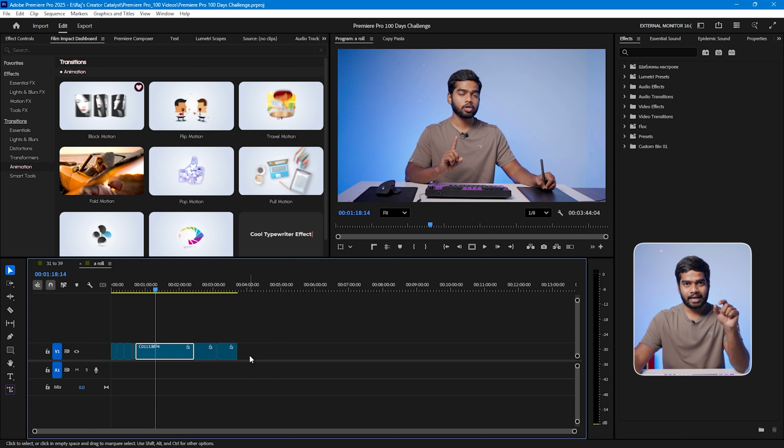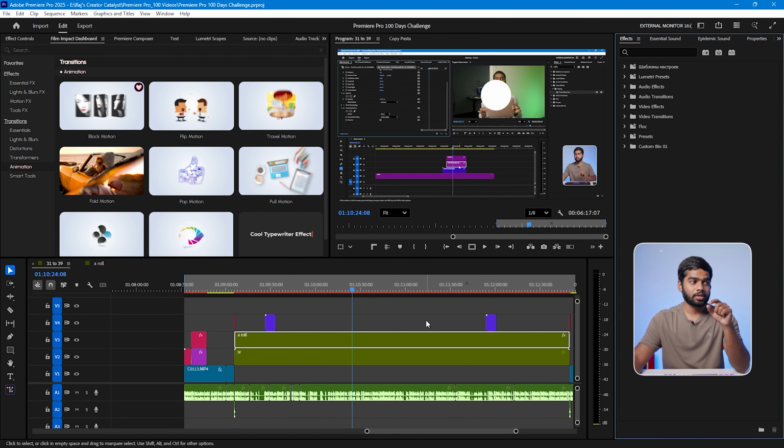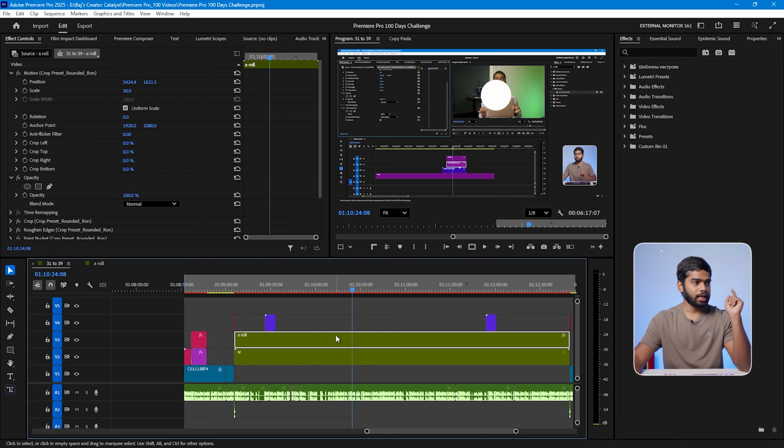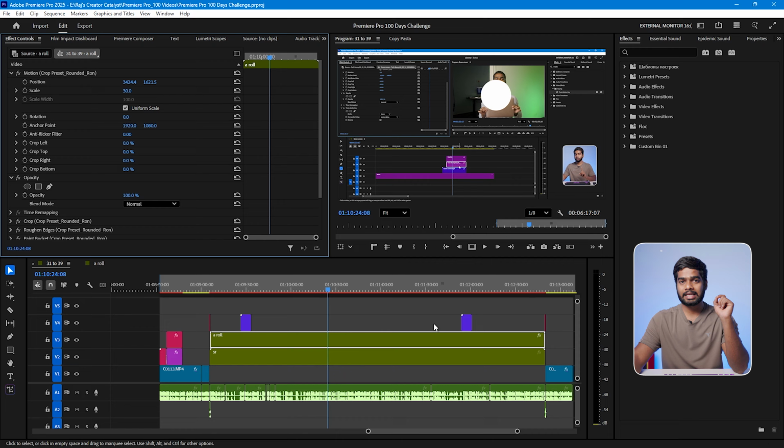So to eradicate that, to minimize that, we first make that a nested clip. After that, we apply any effect to the nested clip. For example, if I want to change the scaling for the A roll, this is the picture in picture video. I already posted a video about that. So for the A roll, this is the A roll. If I want to change the position, I can change it. As you can see, it's as simple as that. Even if I want to add any effect, I can add it with just a single click. So that's the beauty of nested clips.